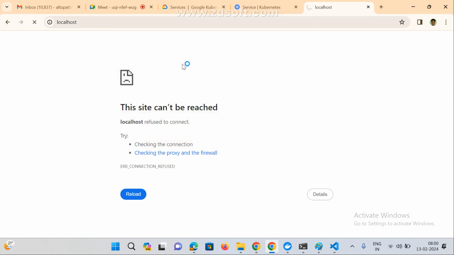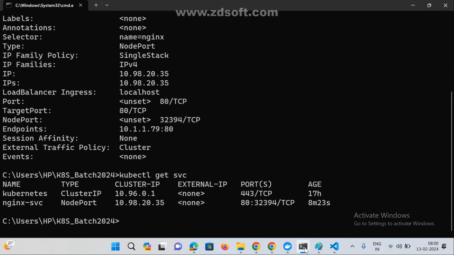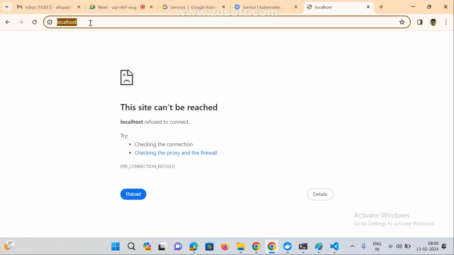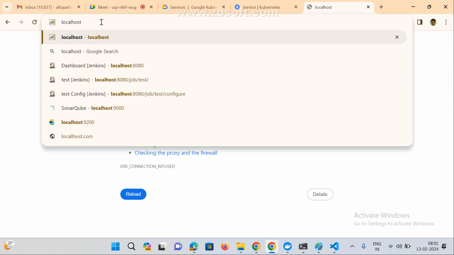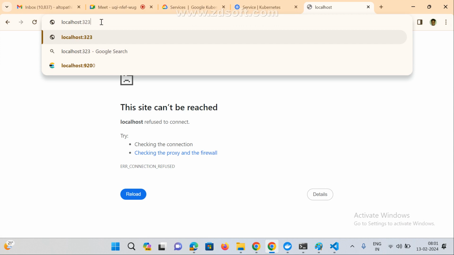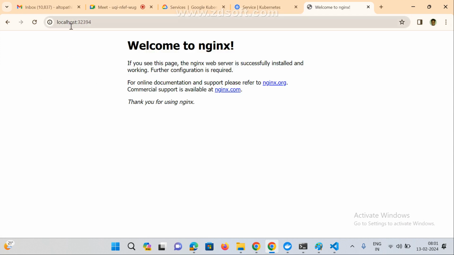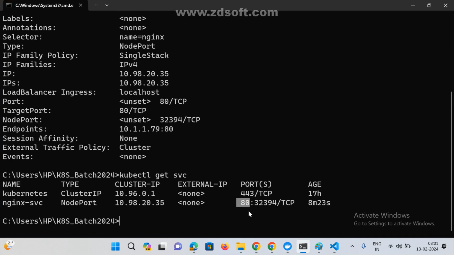Let me check it. 32394. Now see here, this is the external port number, right? This is the default NodePort also. If you want, we can set it.